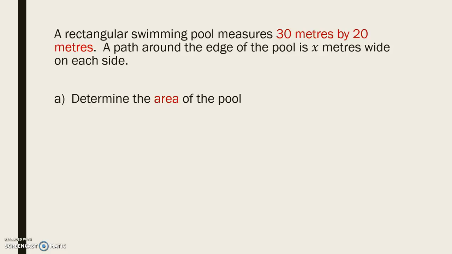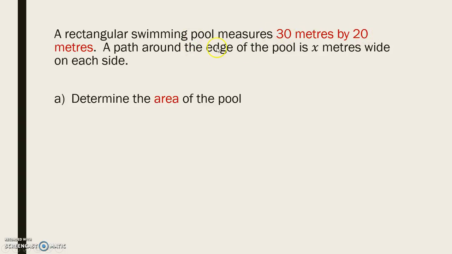Now it's difficult for us to show that pro forma with these problems on the screen because it would get very small and cluttered, but we're going to talk about it as we go. So by seeing, what we're doing is looking for important information. So for this question, we'll start with the question, determine the area of the pool. So what information is going to help me solve that?